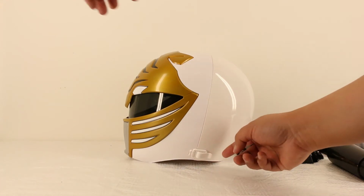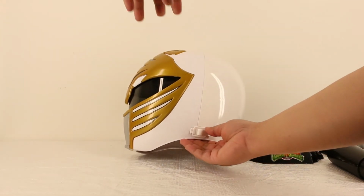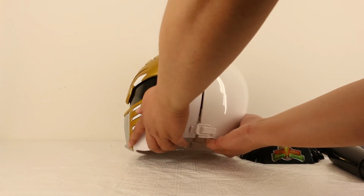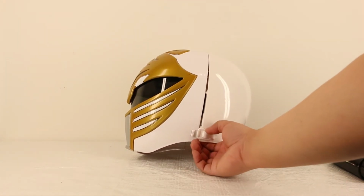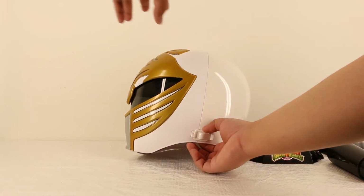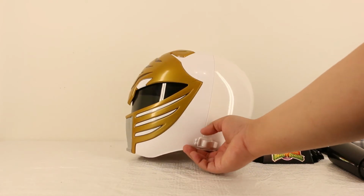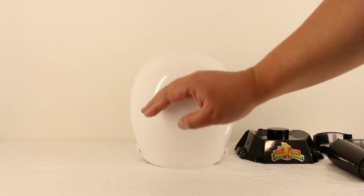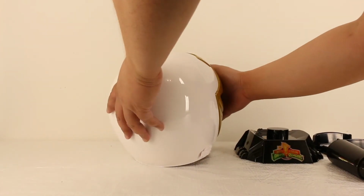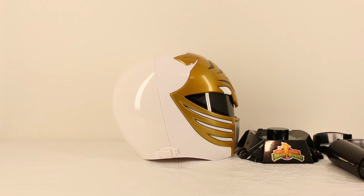These clips here, these are not clips. What the heck? Okay, looks like these are just molded details here. Huh. That's interesting. So what happens if I... Oh! Okay, so that's definitely not a clip. Yeah, that's definitely some sort of molded detail. And I guess everything's held together by these little fasteners here and magnets, because I can definitely feel a connection there. So I'm guessing that's what it meant by 4 times strength magnet. Interesting. So the back is pretty bare. It's kind of Spartan. But yeah, the molded details are wonderful. They do resemble the original clips from the series, such as it is. The Bandai ones did retain the clips, so that is an interesting choice by Hasbro.